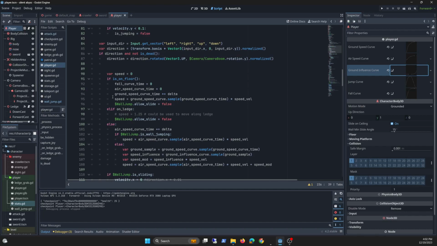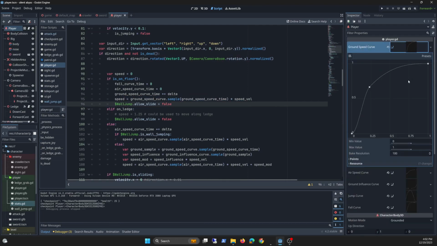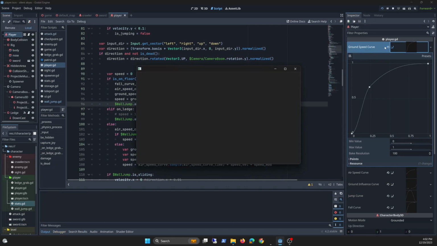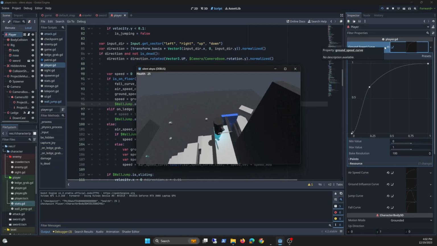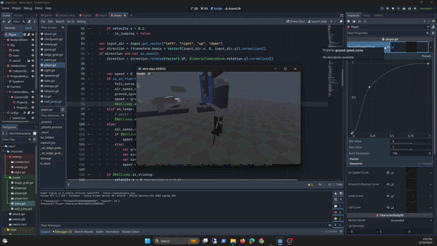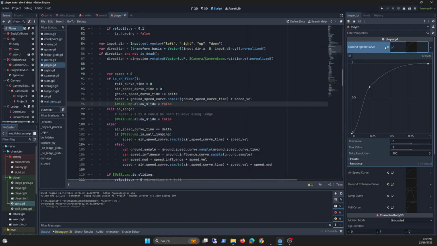Here's some of the code where I show off how you can use curves in Godot to manage non-linear movement. As you can see, each curve is a little bit different, and it helped me tune the character's movement in the game. As an example, when you fall, just having gravity pull you down at a slightly increasing rate until you hit top speed before you fall down to the ground creates a realistic sense of weight to the character.